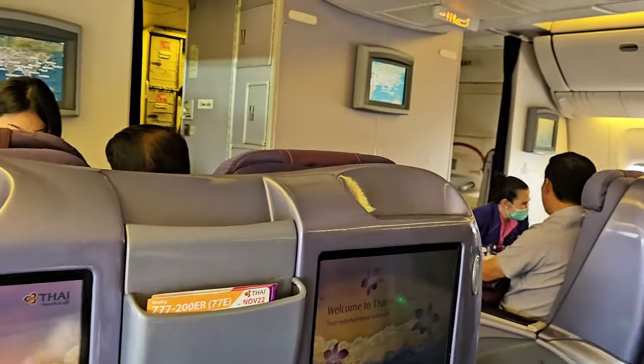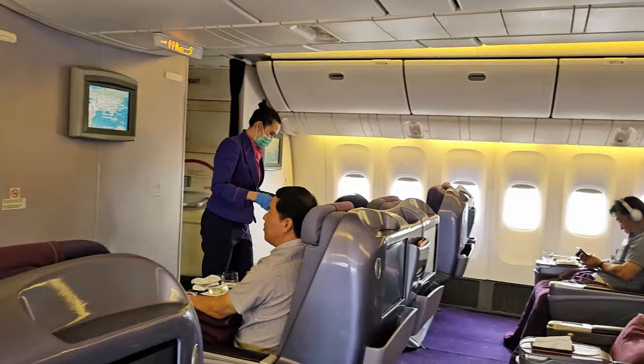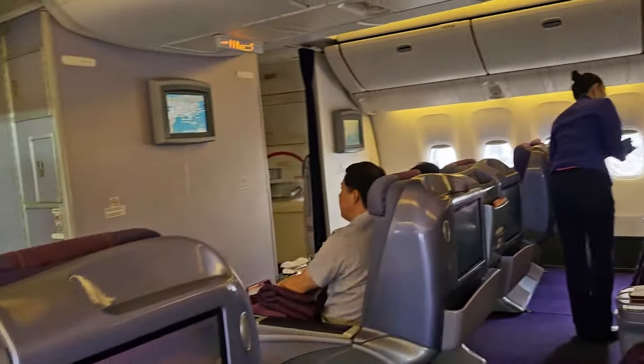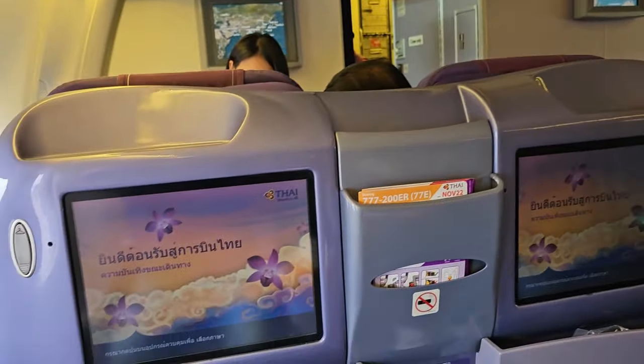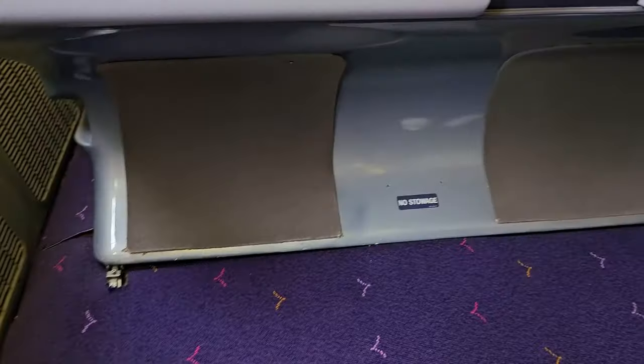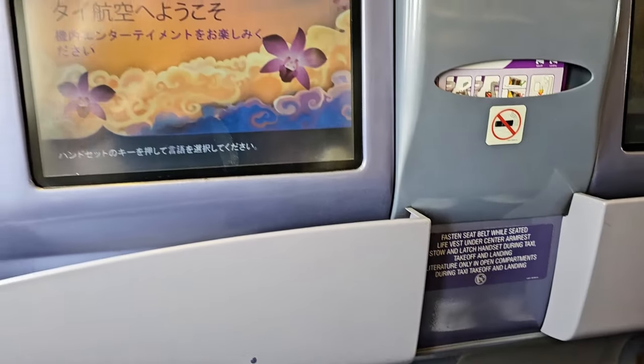Here is a quick look at the cabin — it's a two-by-two layout, meaning two seats on each side of the aisle and two in the middle. For shuttle flights, having enough space in front matters so you can stretch your legs. If you are in the window seat and need to go to the restroom, you don't have to ask the person next to you to get out.